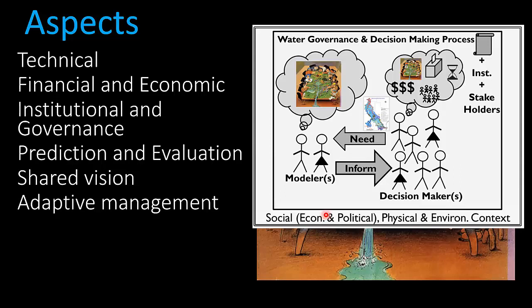Okay, and as you're building all of these different models, or representing all these different systems, what are the prediction and evaluation? How are you going to account for things that you may have seen in the past, or that you haven't seen in the past but are expecting in the future? How are you going to evaluate whether what you're doing is adequate management or not? Those are a lot of things.